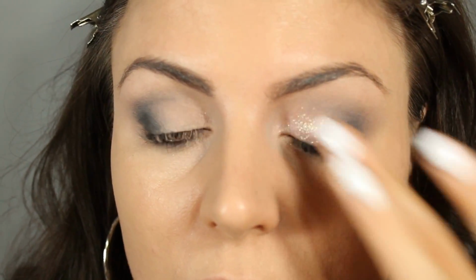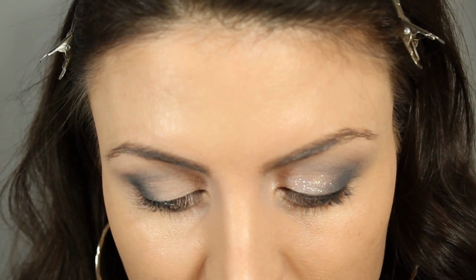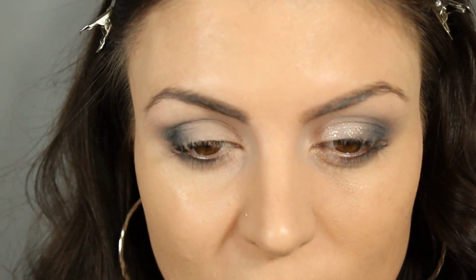And I'm just putting it on my finger and then tapping it onto my eyelid, bringing it into the inner corner. As you can see, that's just so pretty. It almost makes your eyelids look wet.